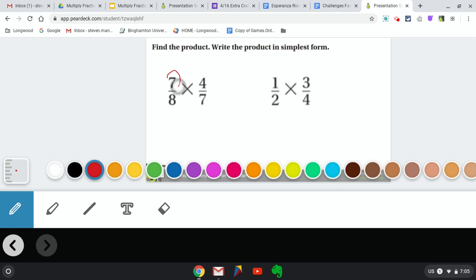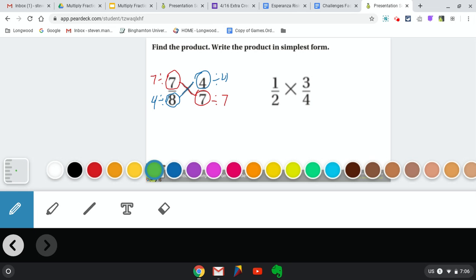So 7 and the opposite denominator is also 7. So that's nice. When they're both the same number, we can divide them by that number, right? 7 can be divided by 7. And then let's look at our other ones. Let's look at our first denominator with our second numerator, and those can be divided by 4. Look at that, 4 divided by 4 and 8 divided by 4.